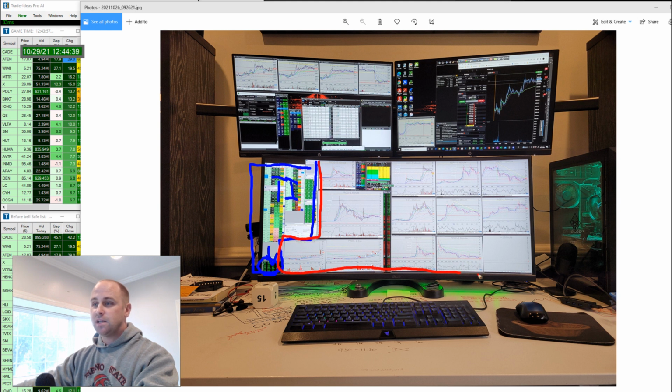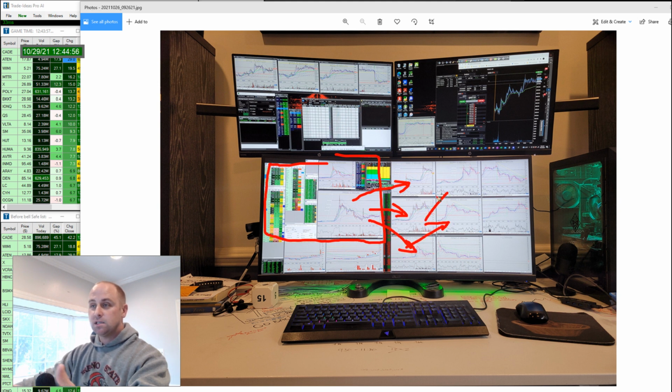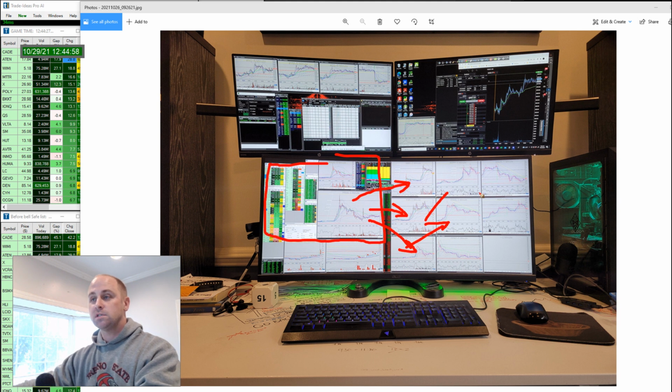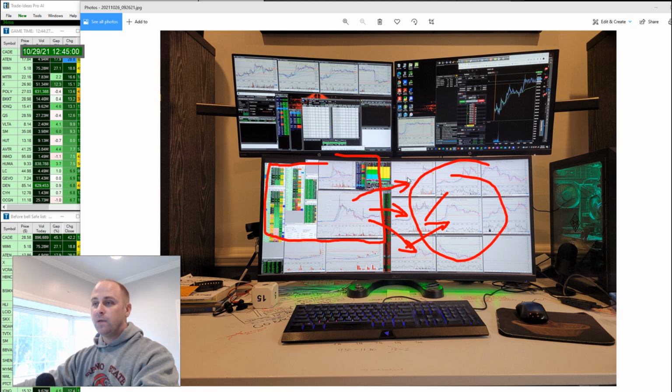Everything else is basically Dash Trader Pro, right? This is all Dash Trader Pro, to include this, basically everything up here is Dash Trader Pro as well. What I do is, these charts over here, they're all 1 minute charts. I set the hottest tickers, or the ones that I'm interested in, over here, and then when I want to trade it, I just go in and I say I want to trade this chart.